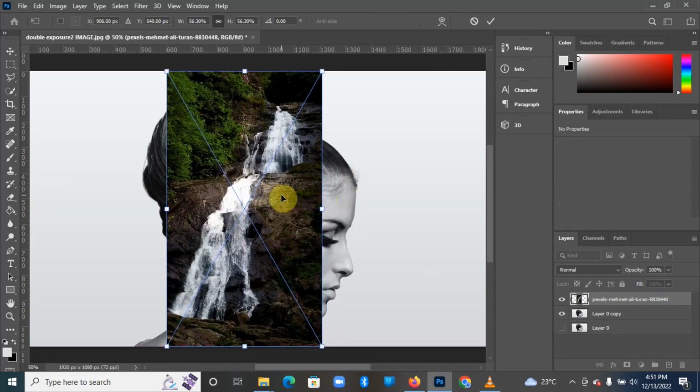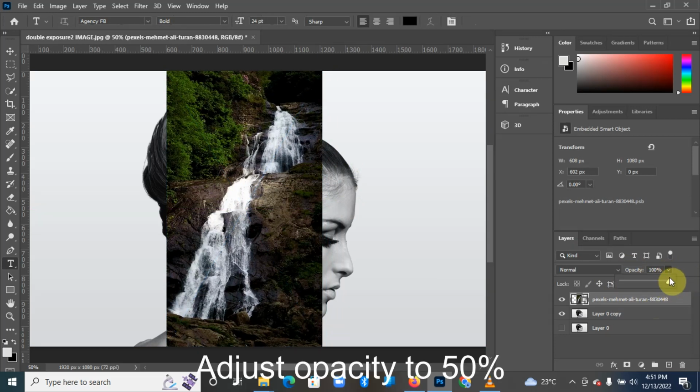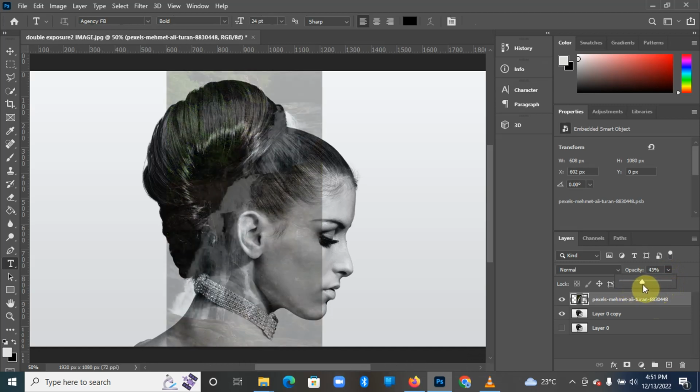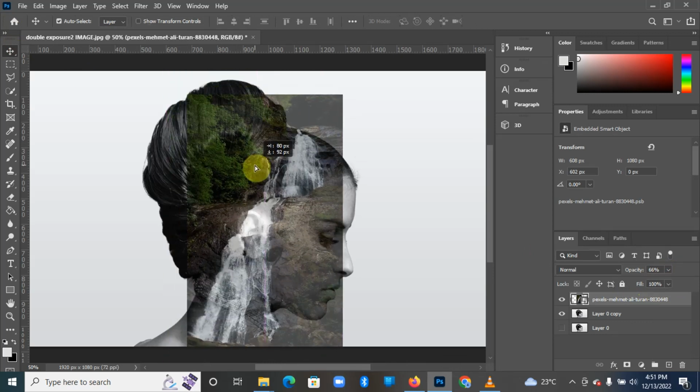With the selection as it is, you're going first to hit enter, and then you're going to adjust the opacity. You're going to give it around 50% so that we can see how well the layers are overlapped.